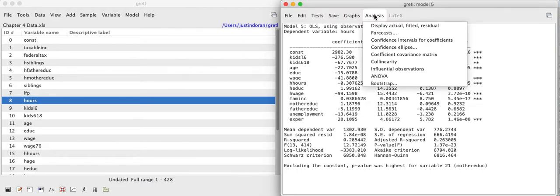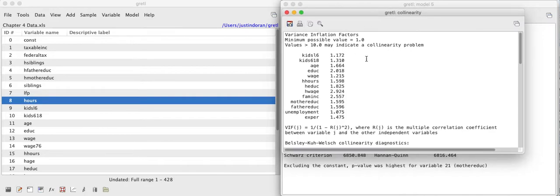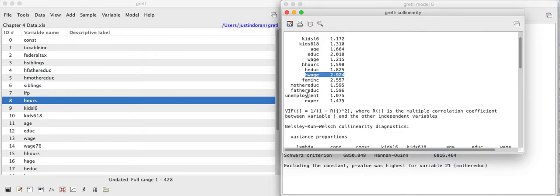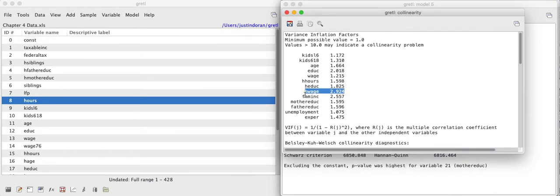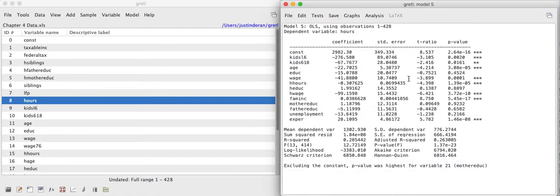Now, let's just, for completeness, go to analysis and collinearity to see what dropping the marginal tax rate did to our VIFs. Well, what we can see straight away is that family income is now below 5, and H wage also dropped slightly as well, although that was never above 5, so it wasn't that much of an issue. So we've now got to the point where our VIFs are all below 5, indicating that there's no multicollinearity problem remaining. So through this iterative process, we have eliminated the problem of multicollinearity and significantly improved the fit of our model.